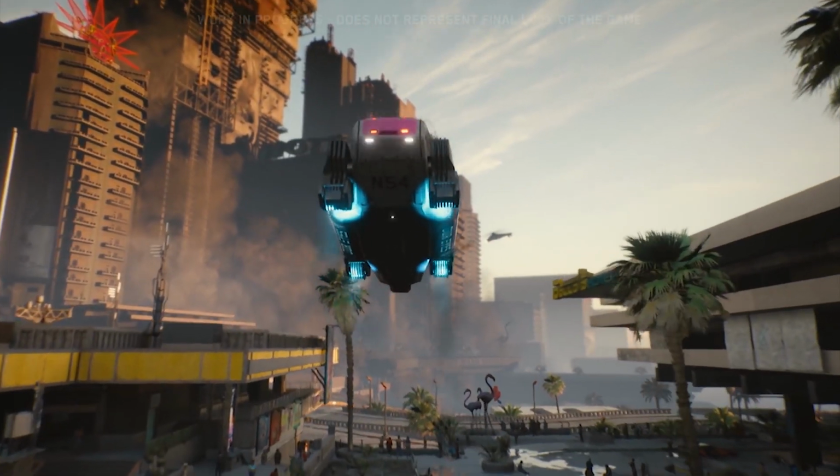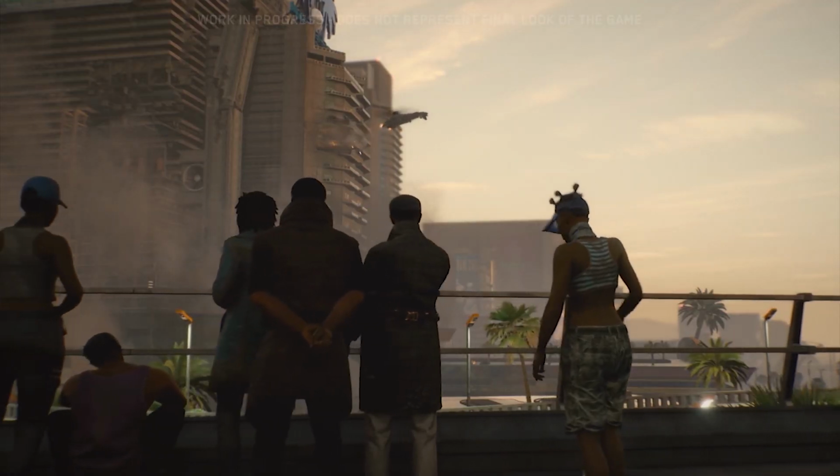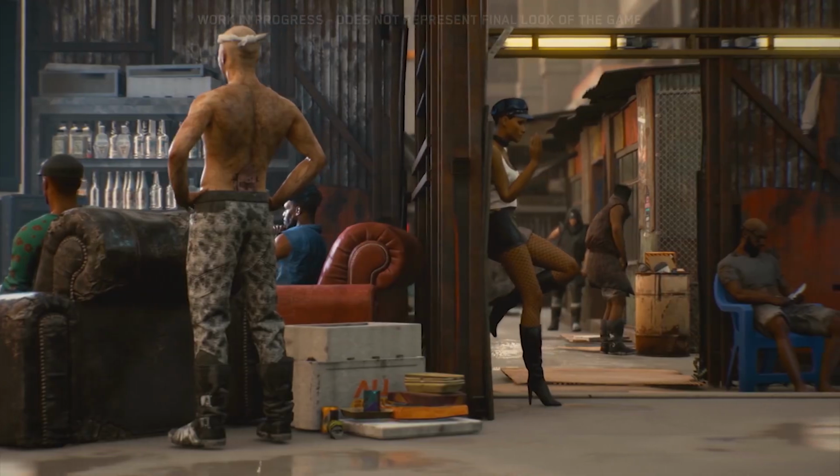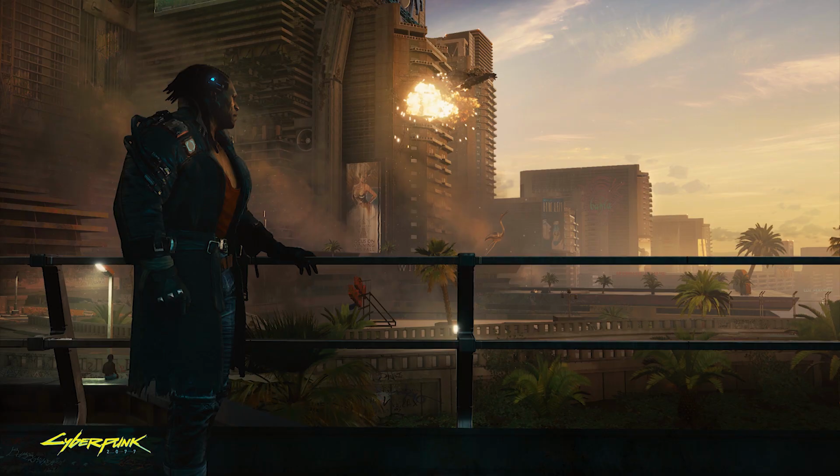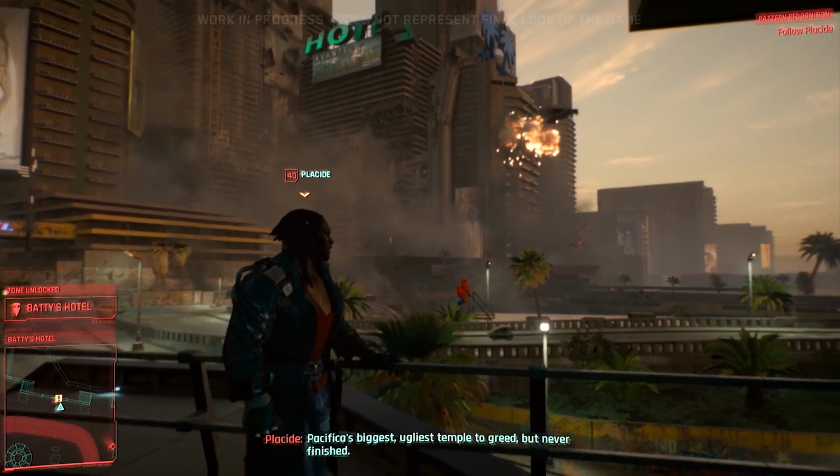As the video rapidly cuts to different spots around the city, we can begin connecting the dots between gameplay and recent screenshots. We've seen this building before, but we now know it's this same club that we've also seen a few shots of. Additionally, this screenshot of Placide overlooking Pacifica is from this gameplay moment.